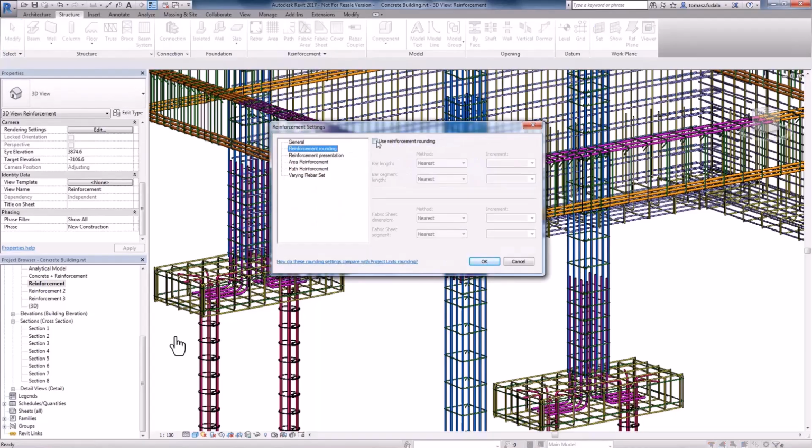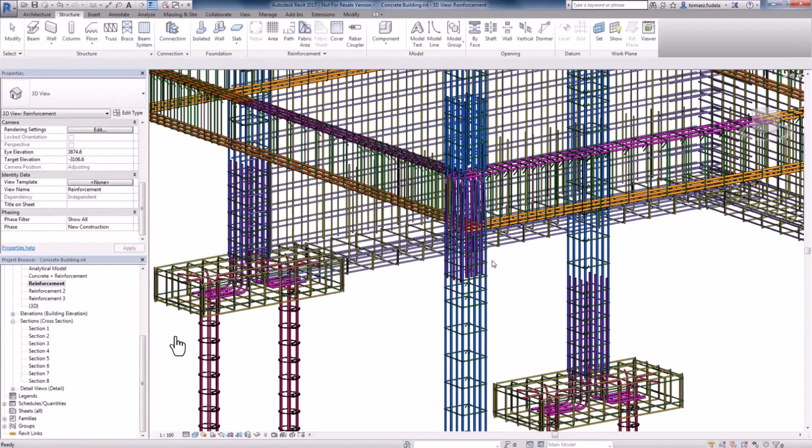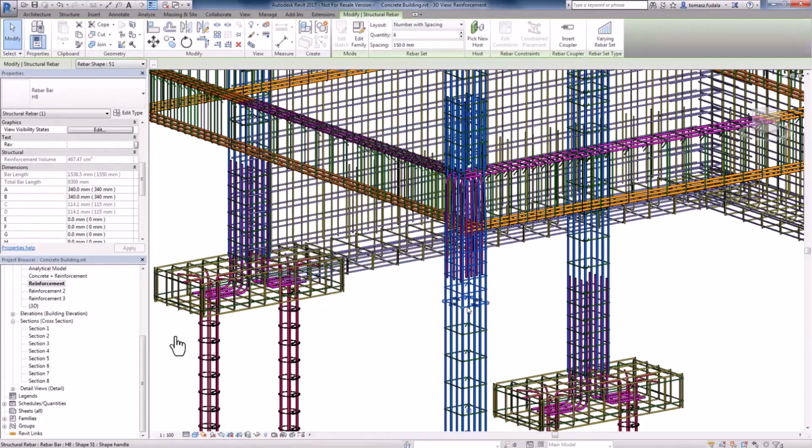Rebar length displayed in the properties palette appears in dual format: exact length and rounded length in brackets. You can manually override these values for the bar type and the bar instance by editing the exact length properties if needed.